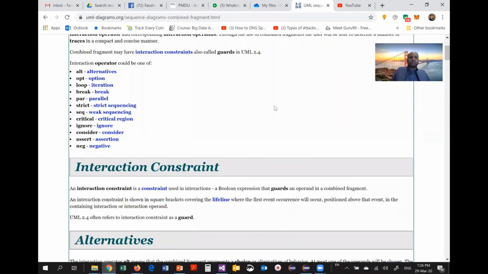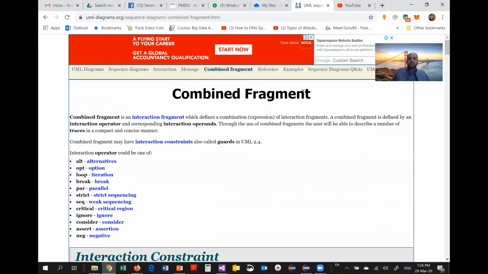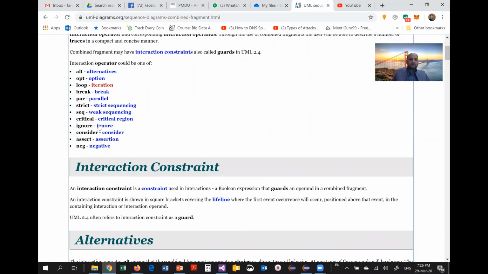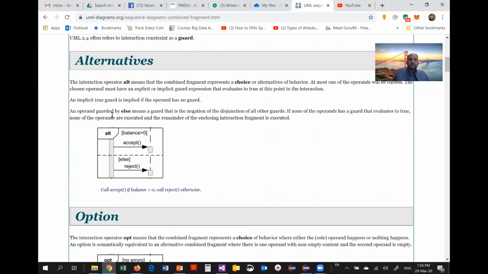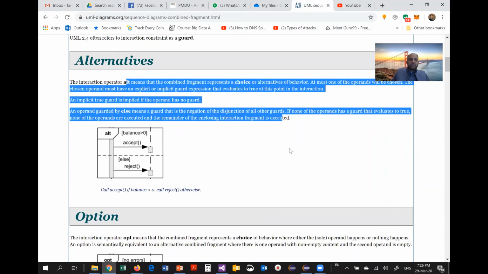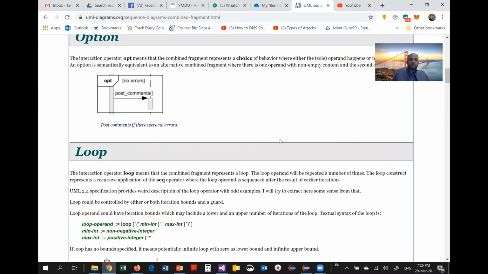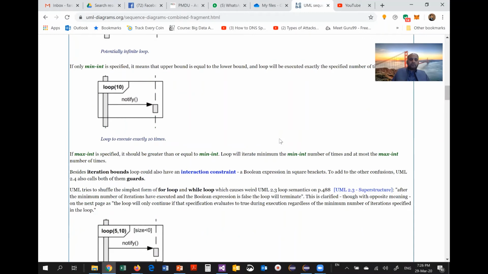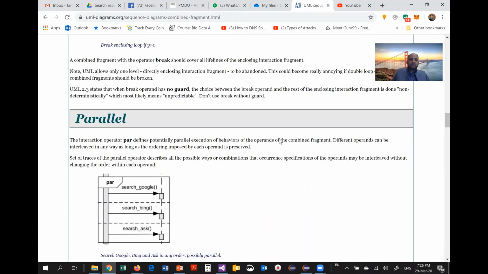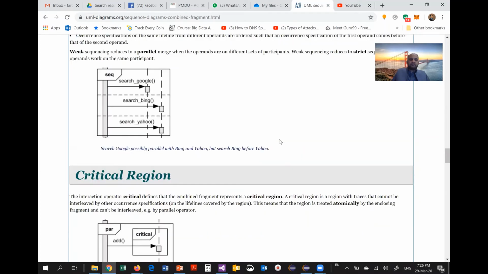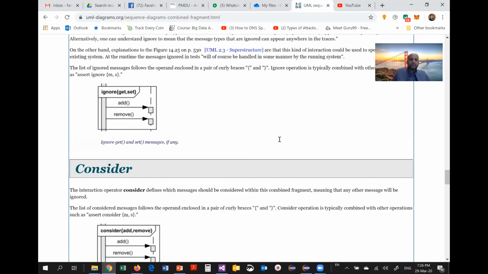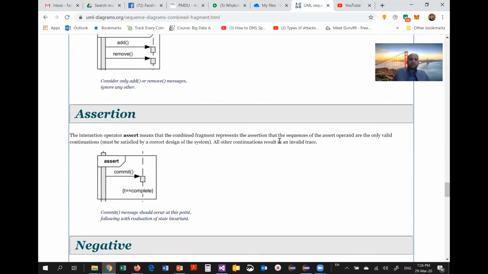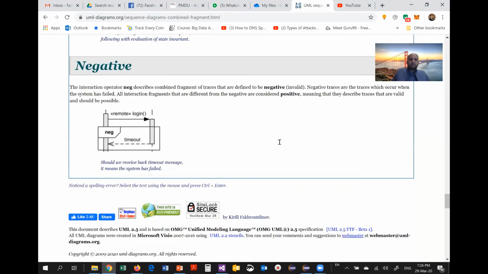Okay, so this is the page combined fragment, and you can see these are different options which I have listed over here. It is explaining each option along with an example. The options are: option, loop, break, parallel, strict sequencing, weak sequencing, critical region, ignore, consider, negative, and that's all.